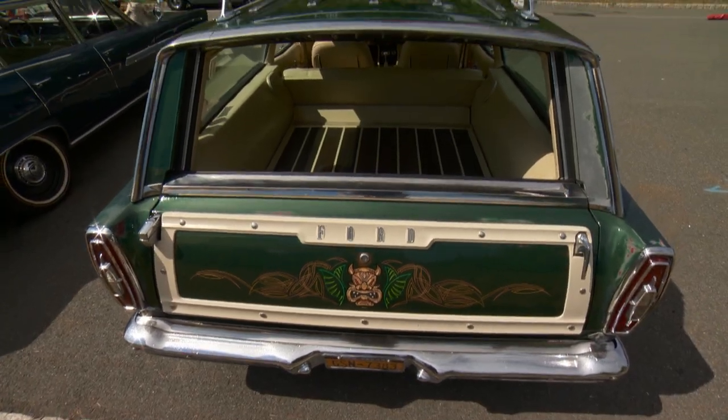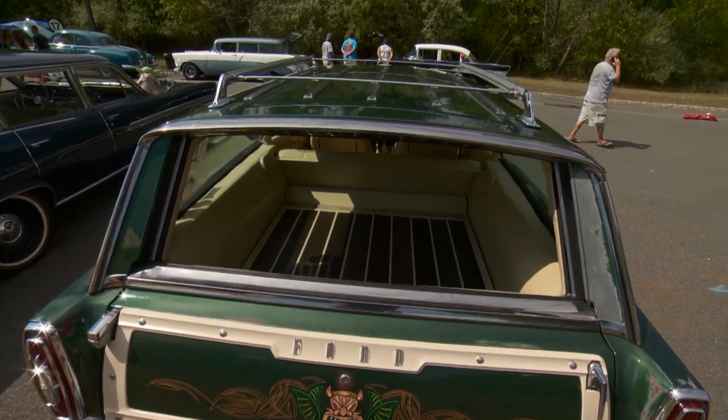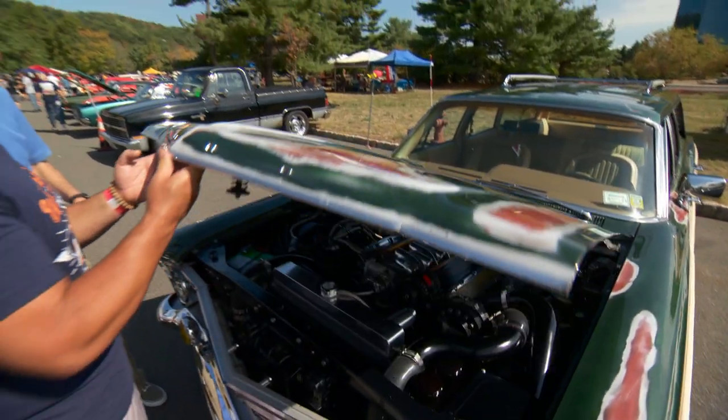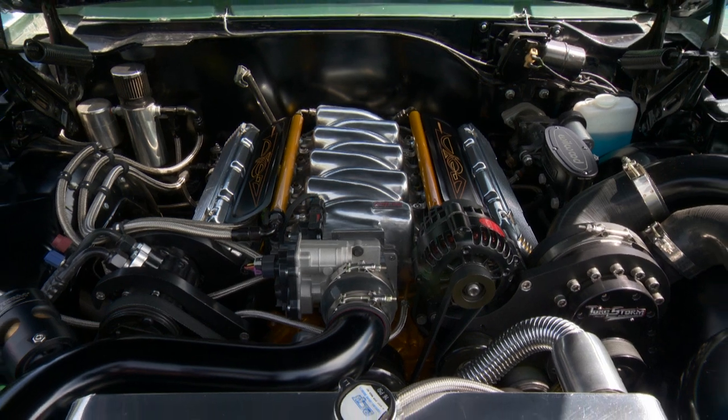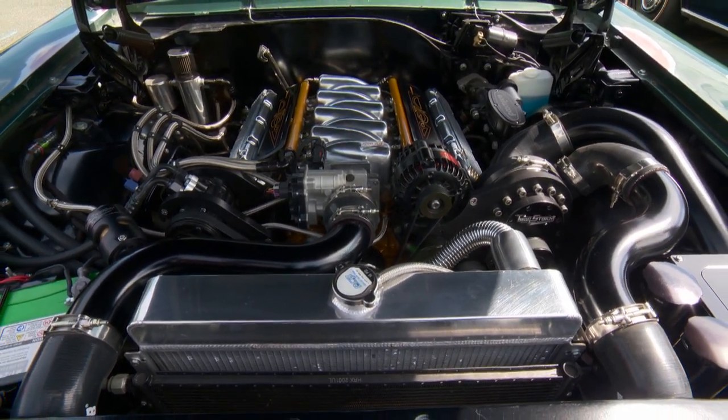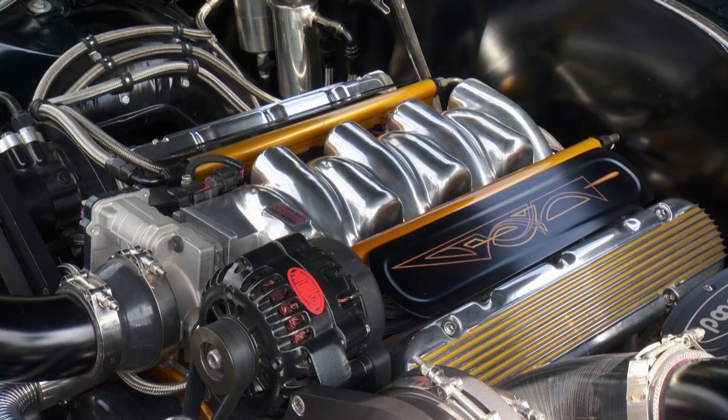So it's badged 390, but you're pumping 600-some horsepower. You have something else under there. Let's look. Yeah, we can look at that. That's not a 390. No, it's an LS2, a supercharged LS2. We had a dyno tune, obviously, because it's fuel injected, and it was around 640, 660 at the wheels.